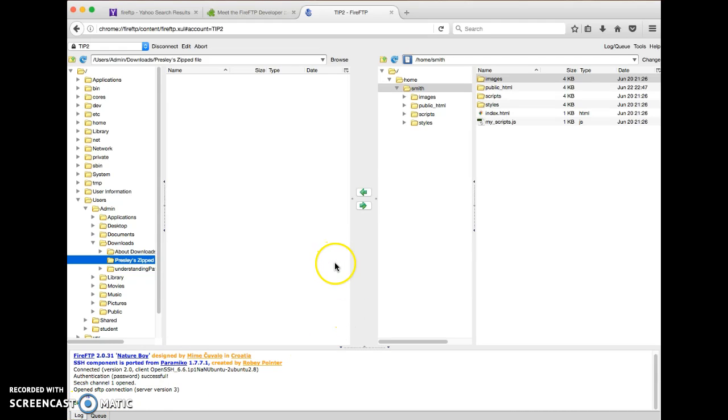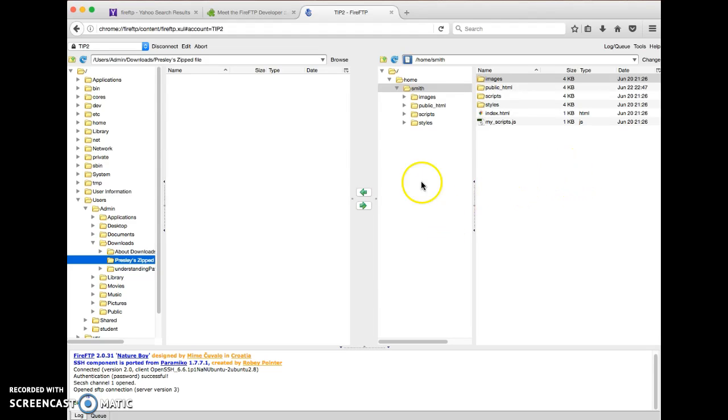And for the first time that you log in, you may get a dialog box that says you want to check the registry key, you want to make sure everything's secure and that you actually trust the server. You want to say yes. And then you'll now see that the server folders are on the right side of your screen.